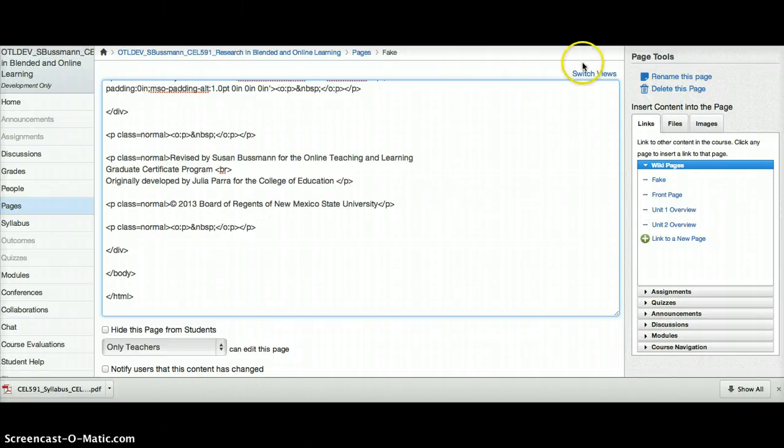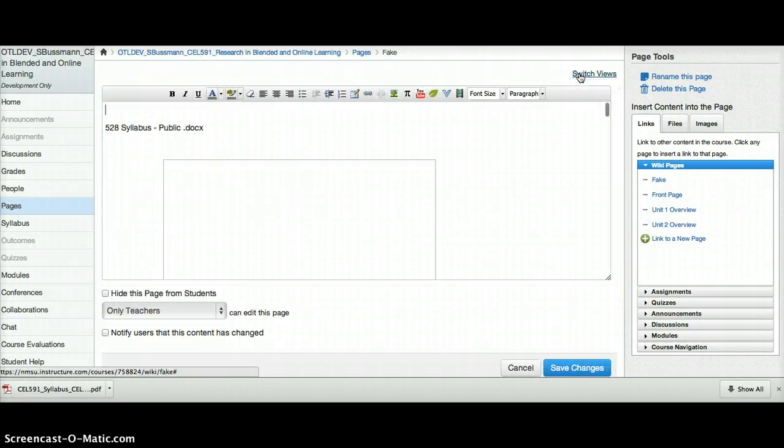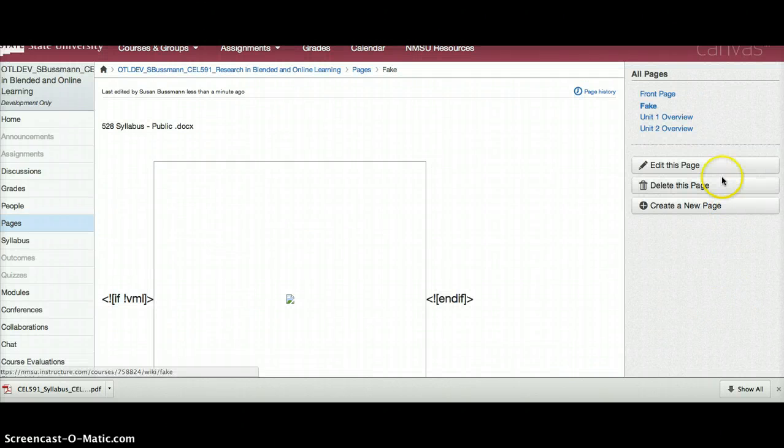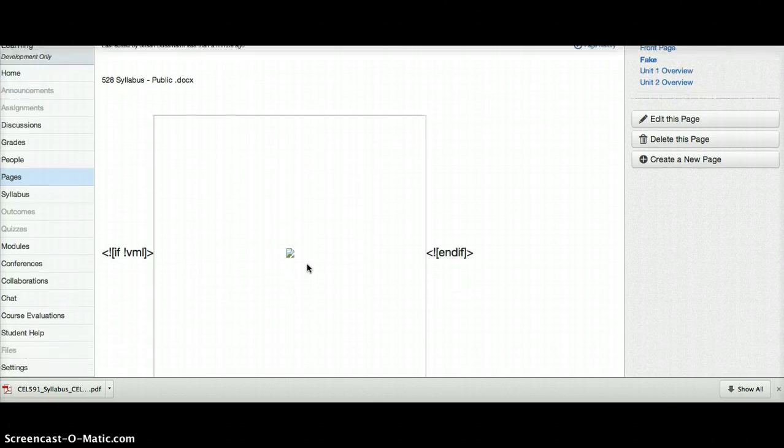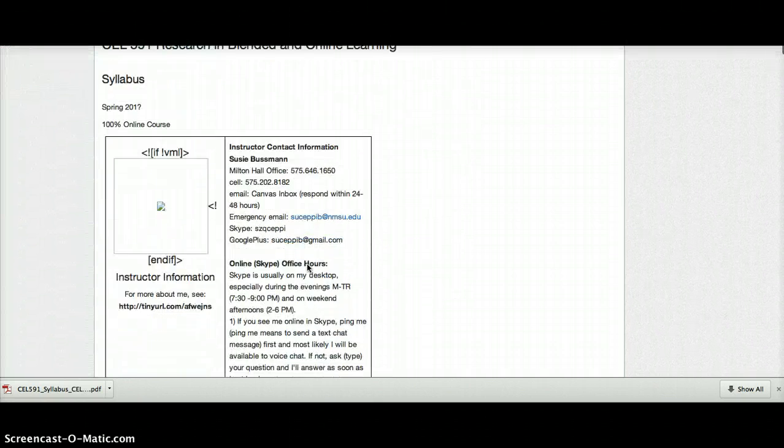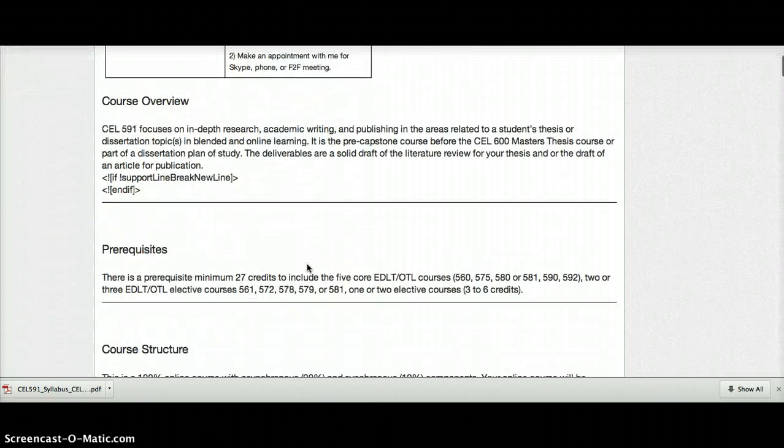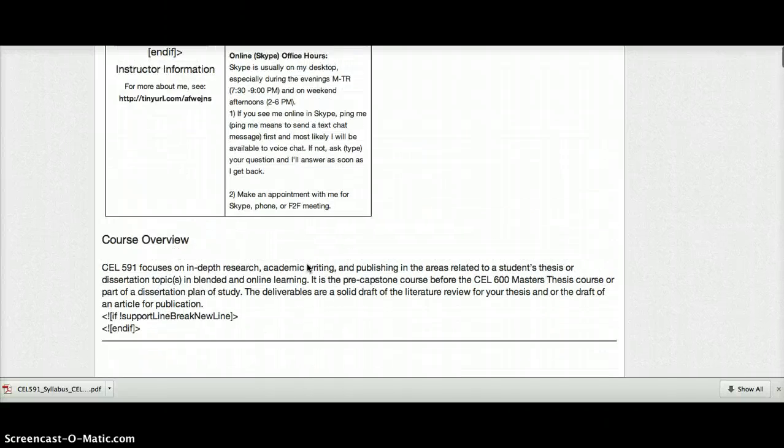Doesn't look like much, but I can once again switch the views, and the photo is not there because the link is broken, so you do have to upload some stuff, but you can easily add your images over here. And this doesn't look like it's going to work very well because of the photo not being there, but you can see a lot of the content is there, the stuff that I copied.